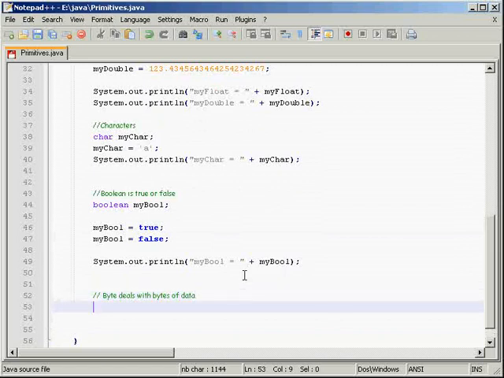A byte is exactly what it sounds like. If you've done anything with computers before, you'll have some idea of what a byte is, okay? A byte is just 8 bits. That's all it is. And we declare it in Java using the keyword byte. And we'll give this a name, myByte. Now, we're not going to deal with this too much because we don't use it to begin with, okay? Byte is, because it is just 8 bits, okay, it can represent anything.